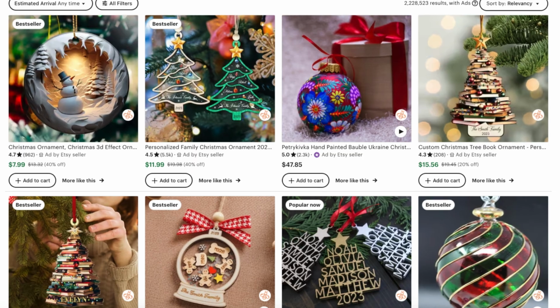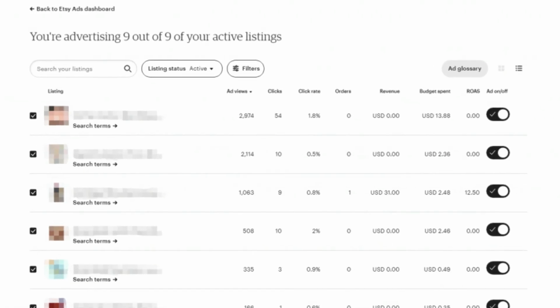What I mean by that is a lot of times people will think 30 days is enough time. It's really not. What we want to do is, let's say, 45 to 60 days. We want that product to reside in our shop, and then once it's there, we want to allow the algorithm to get us indexed. It's going to find our listing and index it in the Etsy catalog.